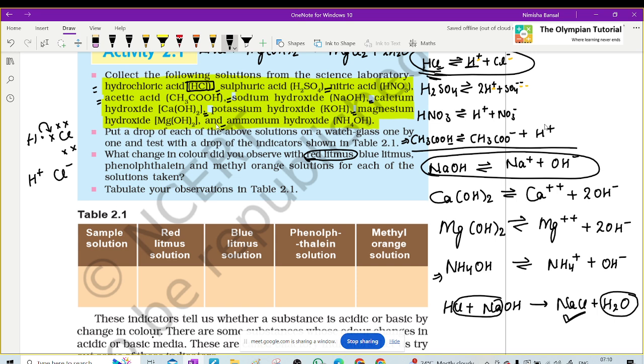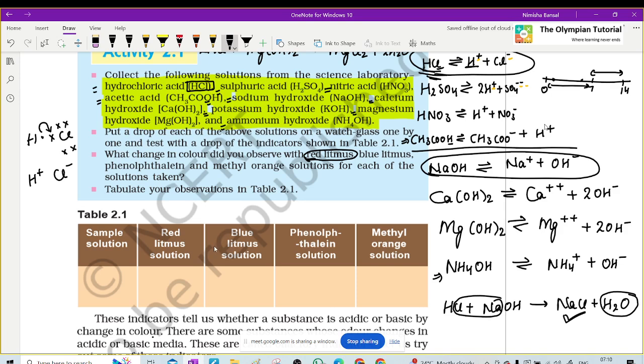One more thing, Tanya, I want to say. As yesterday I told you, 0 to 14, here 7. So this portion is red, but this red color will also vary. Like HCl is strong acid, H2SO4 is strong, nitric acid is strong. So here like deep red color. For this one, acetic acid weak, light red color. Are you getting? Yes, ma'am. So red color will also vary, but this one not in your syllabus. For this part, blue color will vary. Dark blue, deep blue, light blue, like that.